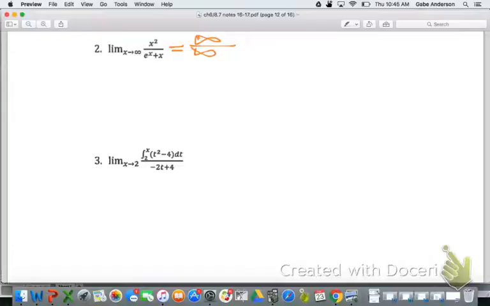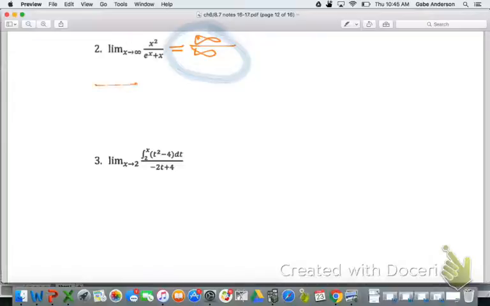And so prior to this, if you would have seen something like that, you probably would have said, and I think justifiably said, I don't know what to do with that. Maybe you would have said DNE, something like that. That would have seemed like a pretty reasonable answer. But now we know that if you see a form like this, infinity over infinity, that should trigger us to use L'Hopital's rule.